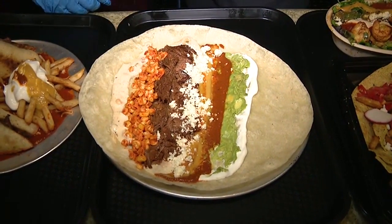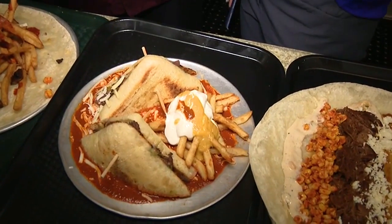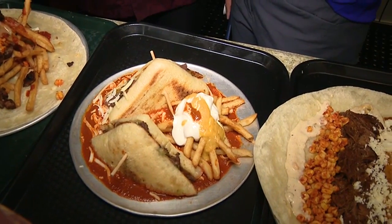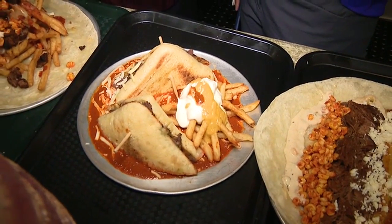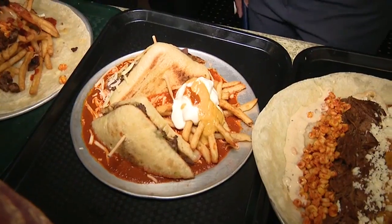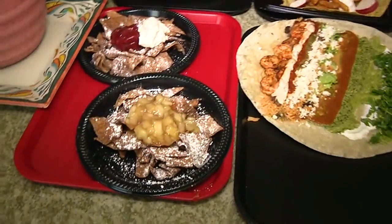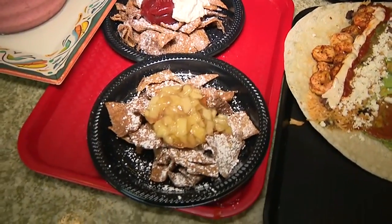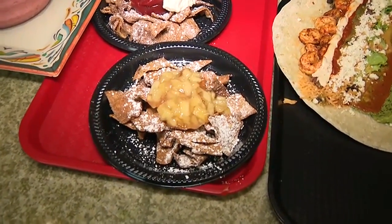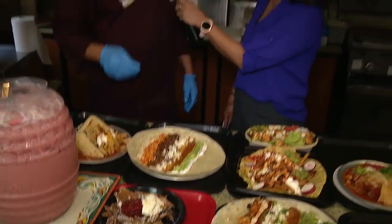Then it's got the classic serrano spread. And we've got the torta here with enchilada sauce — this is our original dip torta, and the whole idea is you bite as you go and then dip it into the enchilada sauce. And of course, you can have your regular chips, or you have your sweet chips right there with apples on top. We do the traditional salty chips, but we also give our customers the choice of the cinnamon churro chips.